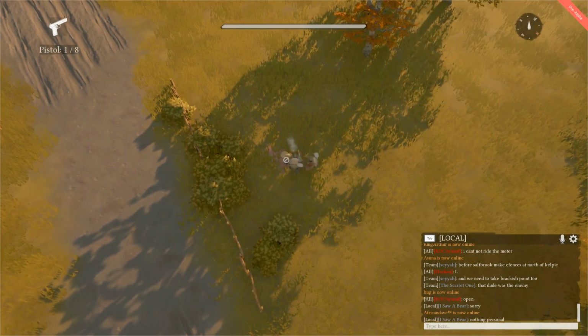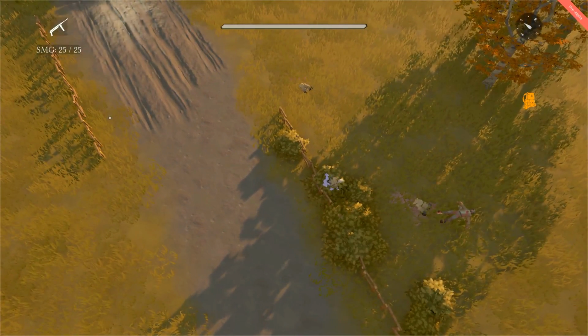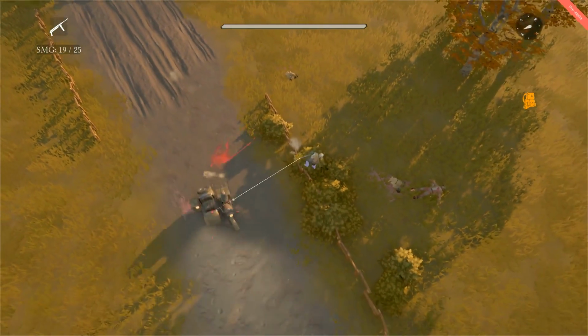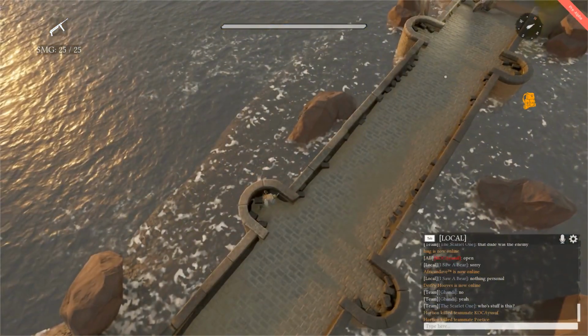I'm really excited to see how people use these new motorbikes. Again, you can just try running all your enemies over, but I have a feeling they're going to be really useful for scouting out base locations and getting information on the enemies.